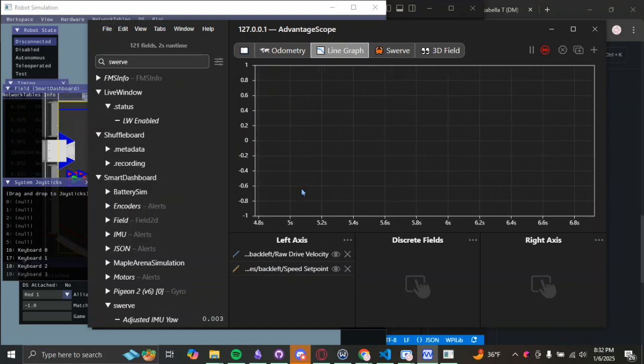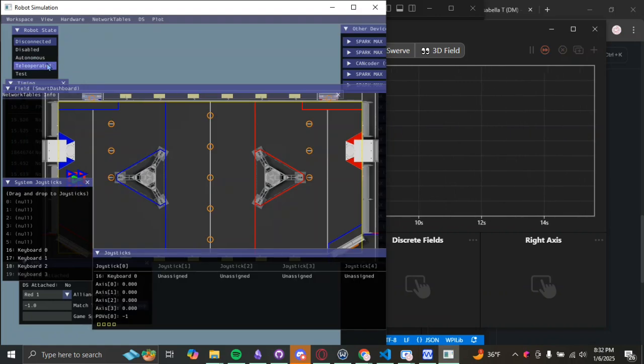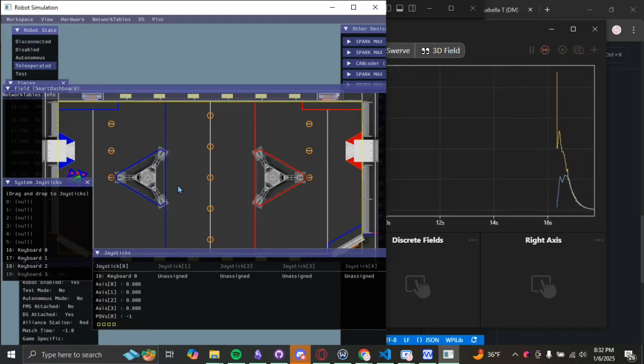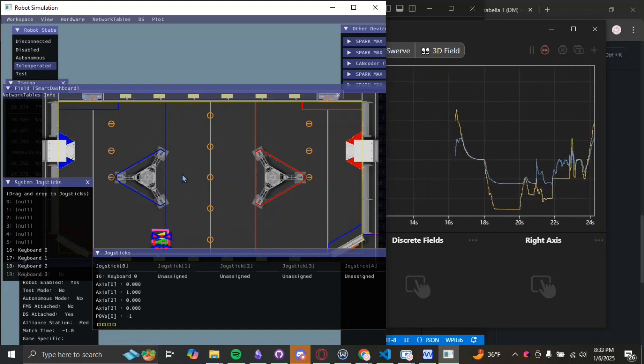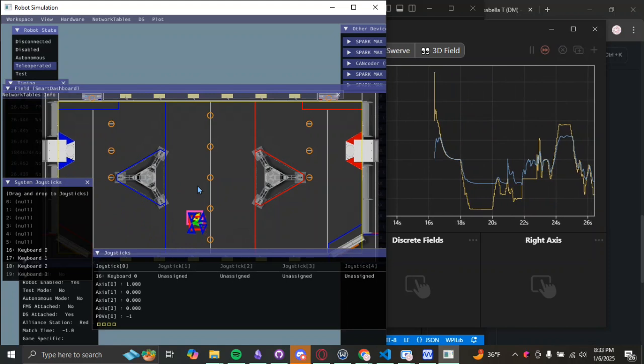Okay, it's not. If it's frozen, just reinstall it. And we are going to teleoperate it, and we're going to get some data. We're going to move our robot around. Wiggle, wiggle, wiggle. Ooh, it's wiggling. There we go.